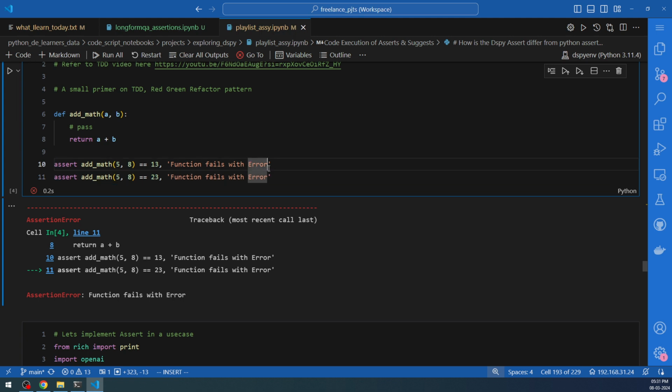So this concept of writing the tests first, because we wrote this test first and then we started writing the function, is called test driven development. And this way of writing tests means that you first decide that, okay, if I write a function and if I give an input 5 and 8, the function has to give an output of 13. It should not give anything else. Inside the function, whatever you do, it doesn't matter. Whether you return just the number 13 always, it's your call. But at the end of the day, this is what my end result should be. So that's what I am telling ahead of time. That is called test driven development.